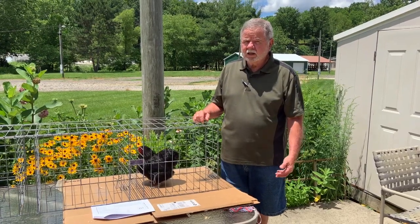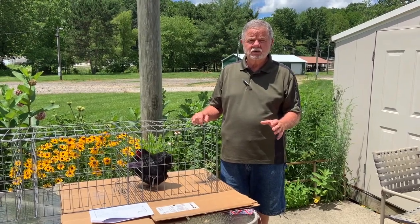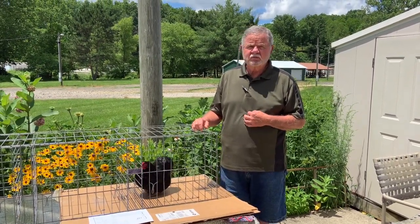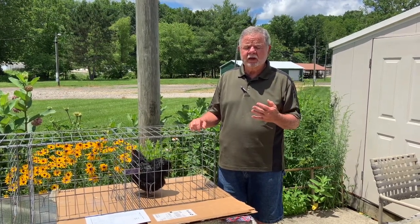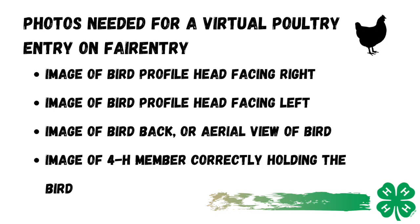First of all, the regulations for showing the chickens, or the number of photos that we're going to be using, will be uploaded and sent when you do your fair entry. And there are 4 photos that our judge is requesting. And that is a front view, a left side view, a right side view, and an aerial view.